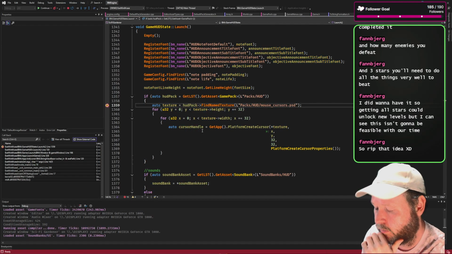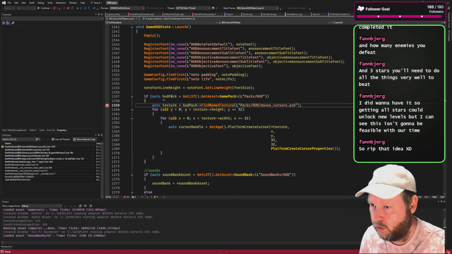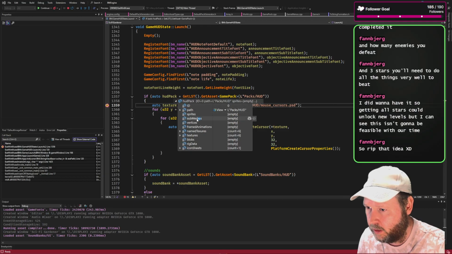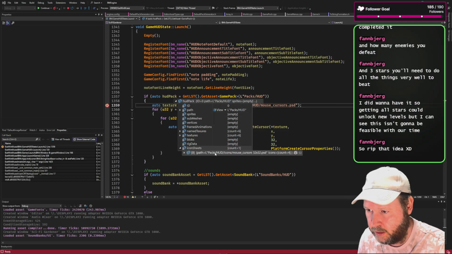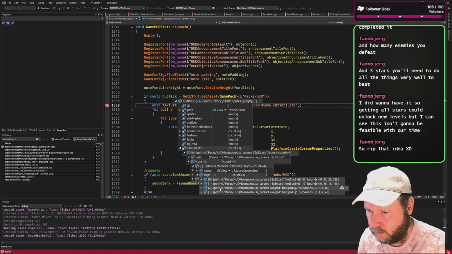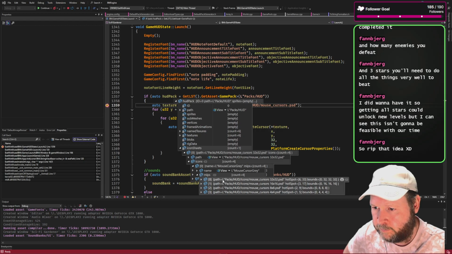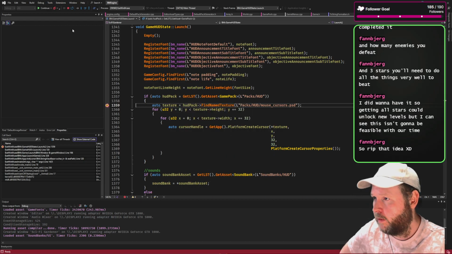This doesn't crash. Didn't crash. So now I have a hood pack, and it's got an icon sheet in it with all the MIPs in it. That's awesome.